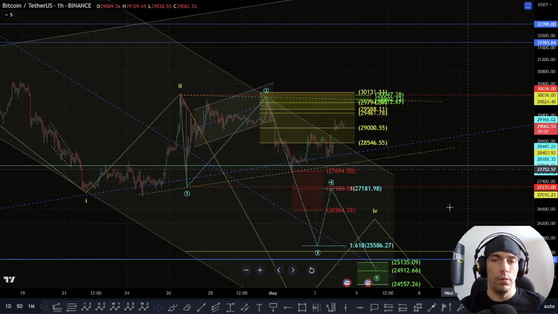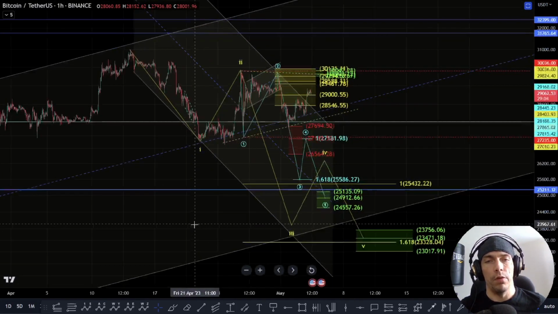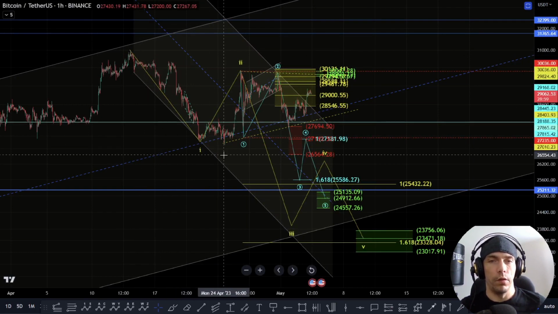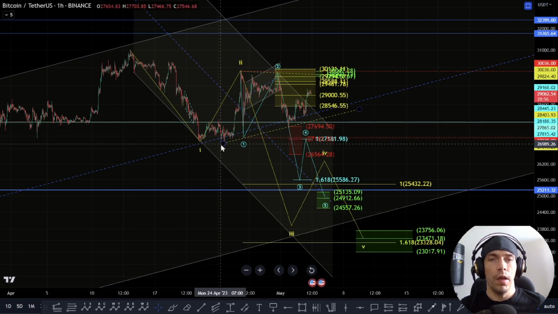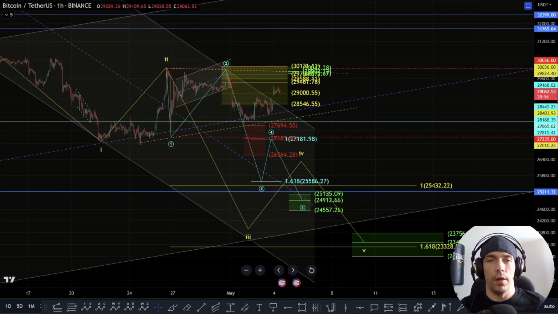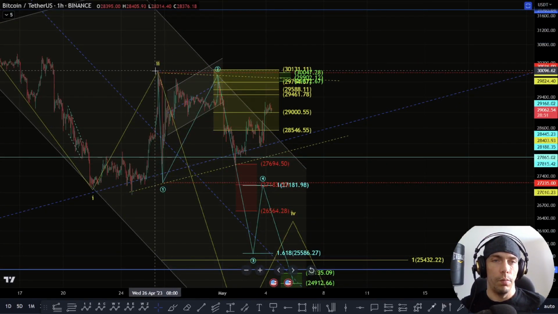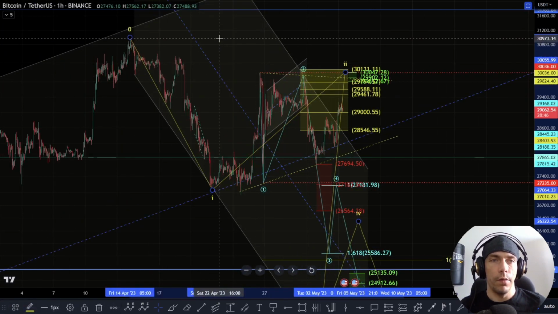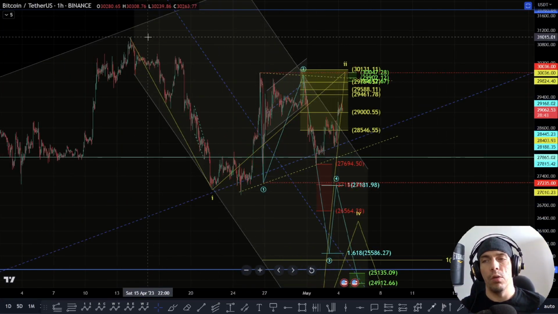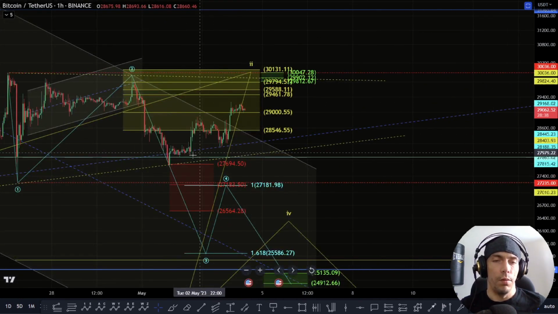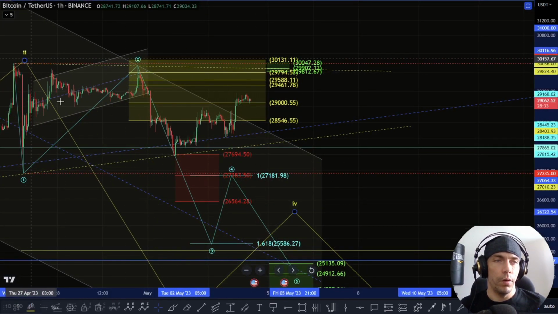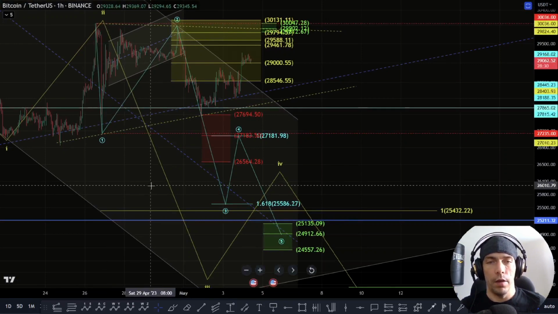Now, the thing that we also need to be aware of is we were talking about this more bearish scenario. We could be looking at this potentially as an expanding diagonal, or even just into this low here as a regular impulse, then having this as a wave two to the upside. Now, this wave two, technically speaking, could be here, it could be here, and it could actually still be in progress. As long as we fail to move back above this high of 31,015, what we have to be aware of is this move could still look to break down from here. So now this would be looking for that potential of having a bigger breakdown here.